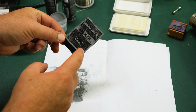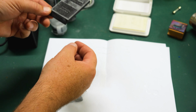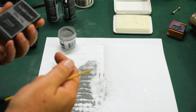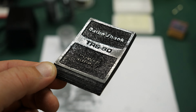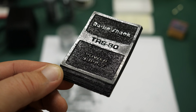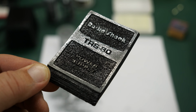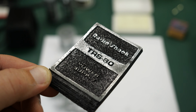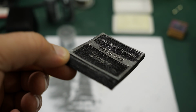So it would have worked, you can see, but it got in the crevices here. Might be able to take a brush and brush that out. Let me try. Well, there's what that looks like. So that was an experiment, but a failed experiment. Not only did the embossing powder not stick where I needed it to stick, but also the heat of the heat gun, which I probably could have controlled better. I only had it on there for a few seconds, but it was hot enough to get the plastic to melt. So you can see it's bent there, hopefully. And yeah, it's kind of concave now.